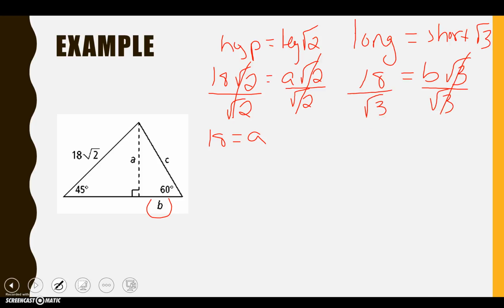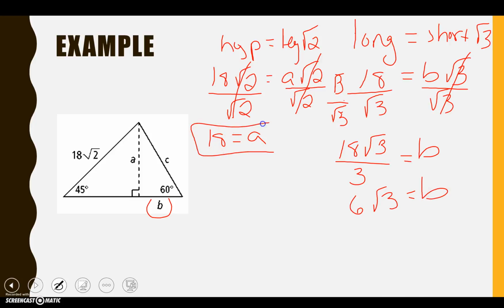I have a radical in the denominator. I'm not allowed to have that. So now I need to multiply the top and the bottom by the square root of 3. Sorry for my handwriting there. Hopefully you're listening and not just watching. So what happens at the top is the 18 and the square root of 3 end up next to each other. And on the bottom, we end up with 3. Now we can go ahead and simplify this down farther because 18 and 3, we end up with 6 square root of 3. So that's our b value.